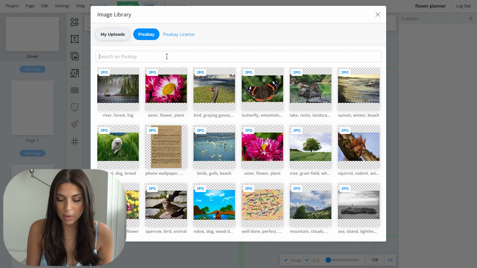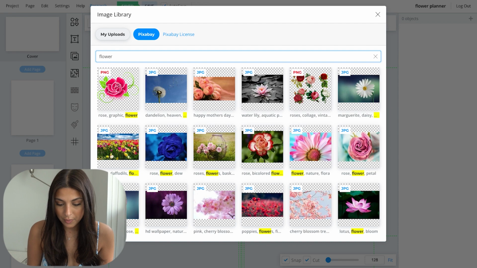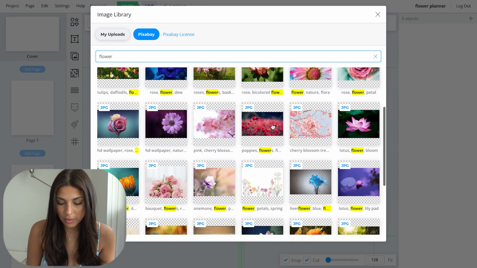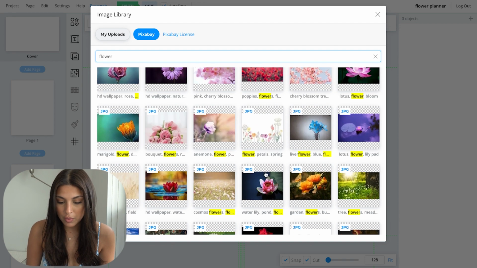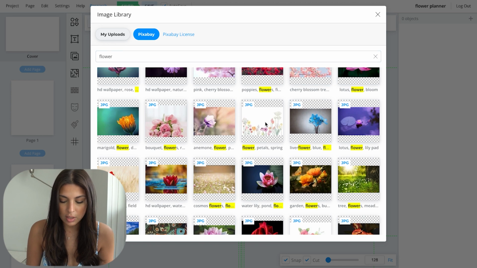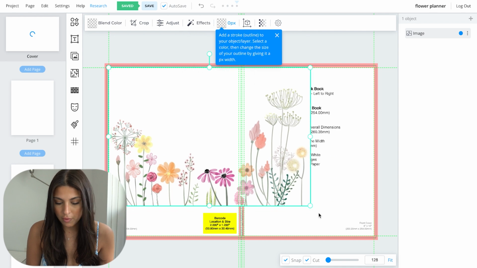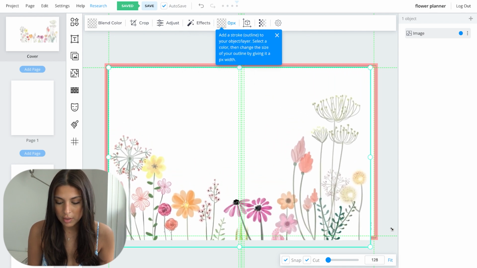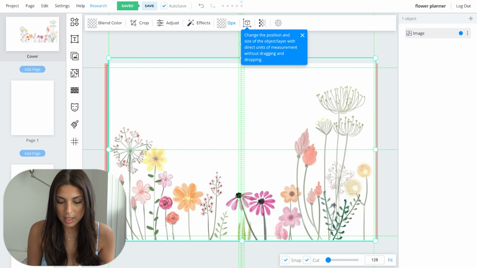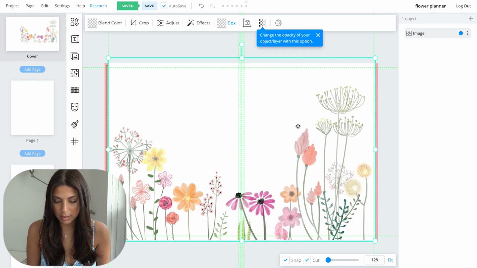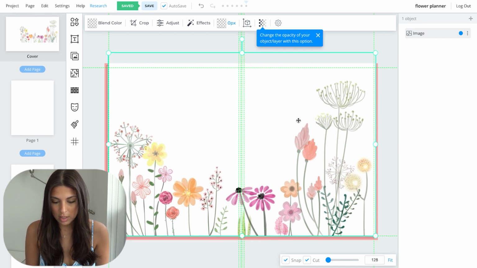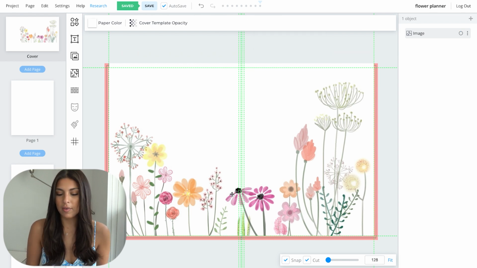So let's say, for example, since this is a flower journal, I want flowers. So as you can see, they have a lot of really cool pictures right here. Let's say I really like this one. And then I want to have kind of like the same image flowing through the full book. So I'm going to do it like this. And I understand that the lines over here, it's going to bleed and it's going to cut off. So we just want to do it like that. There we go. So then now I have kind of like one big image on both sides.